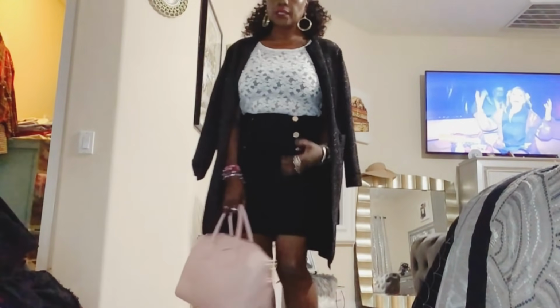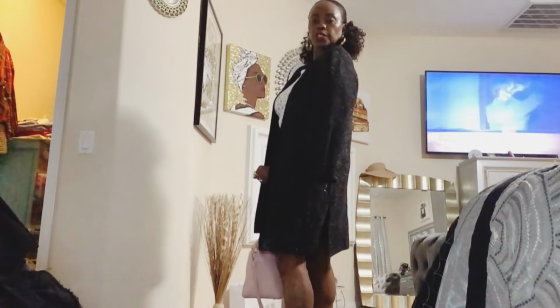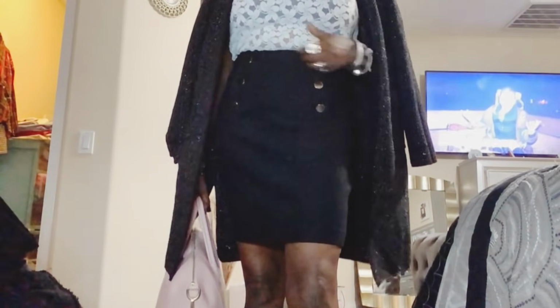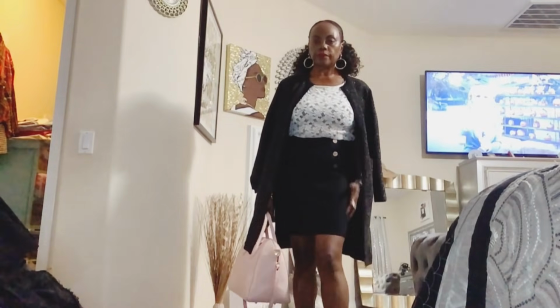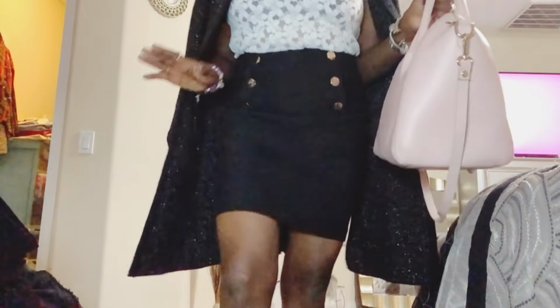Yes, this is a dinner outfit. This is you going out to eat. You know you're going to be sitting outside. It's going to be a little chilly. So this is how you want to come through. Just throw the cardigan over you. Have your nice little lacy top. Yes. This is a dinner outfit, guys. Beautiful. Yep. Beautiful, beautiful, beautiful, beautiful. So, if it gets cold, we can put it on.